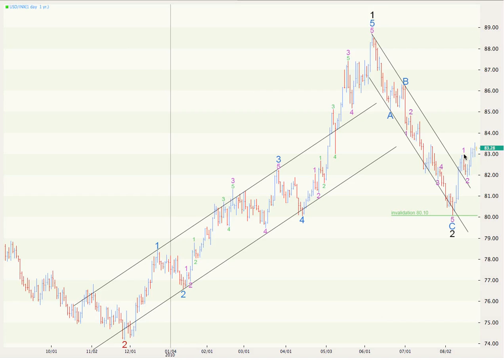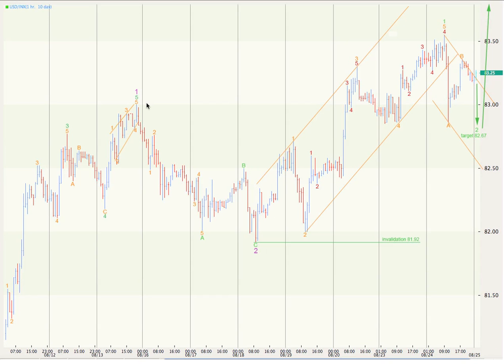Taking you now to the hourly chart, where this pink 1 or minute 1 is this pink 1 and this pink 2 down here. We've had a really nice, simple, clean 5 wave structure to the upside for green wave 1 here. Again, the dollar's behaving exactly as expected, and this upwards impulse is beautifully, perfectly contained in a parallel channel drawn using Elliott's technique. We have a 1, 2, 3, 4, 5 waves up, and now we're working on wave 2 to the downside. That cannot reach beyond the start of 1, therefore our invalidation point is down here at 81.92.